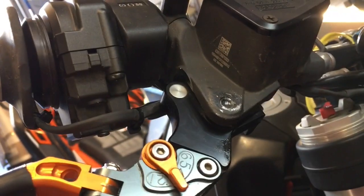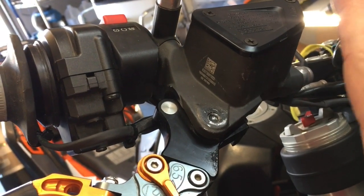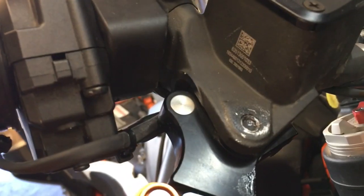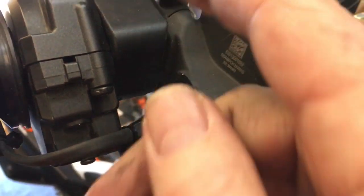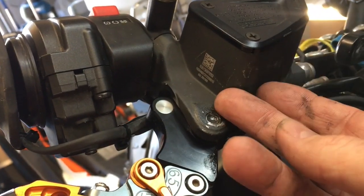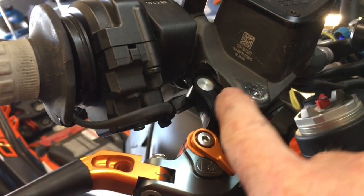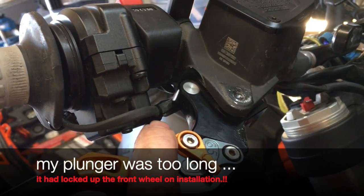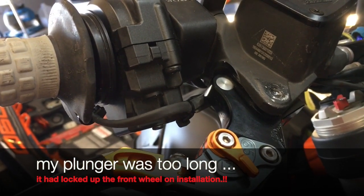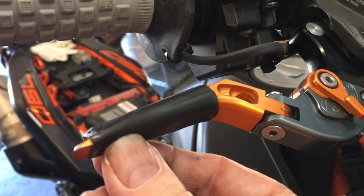If you get a new front brake lever, make sure the plunger inside comes in the correct length — they come in different lengths and you may need to trim it down. You want about a millimeter or two of play before it ever touches the piston. If the system gets hot and pressure backs up through the lines, it will not purge, and you can get a locked-up front brake. Riding your finger along here, I've got almost two millimeters of play before it ever hits — make sure you have that clearance so heat can expand without issue.